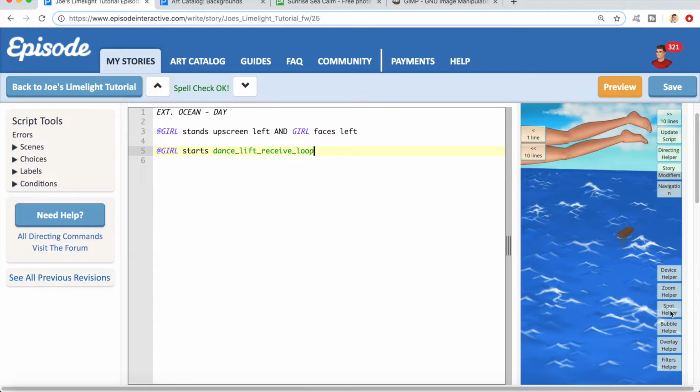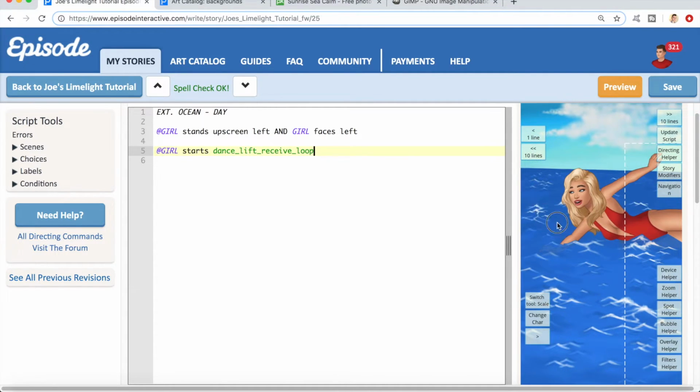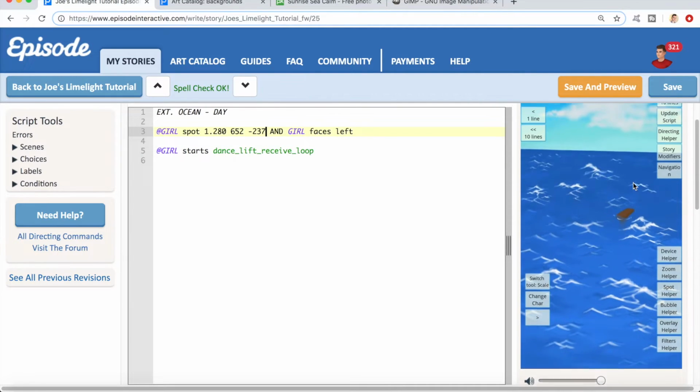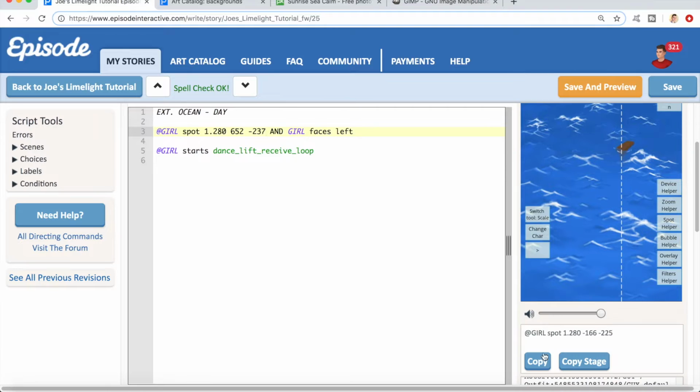So directing helper, spot helper, and I'm just going to drag her all the way over here. Copy and paste that into the script, and then I'm going to drag her all the way over to here and paste that in as well.